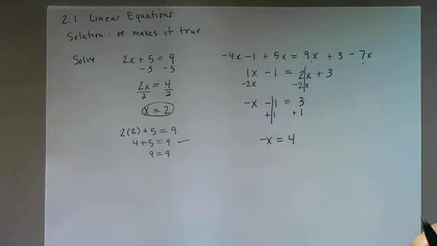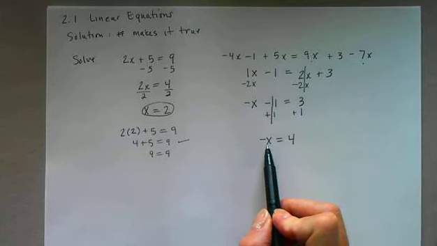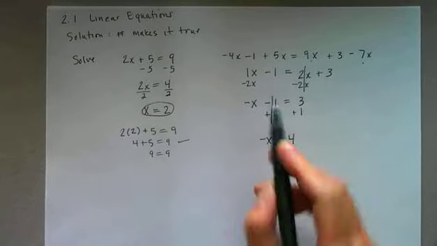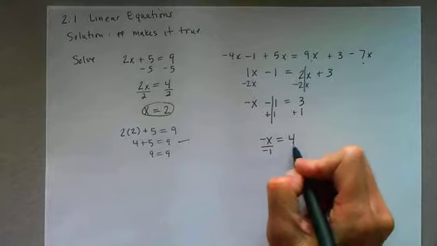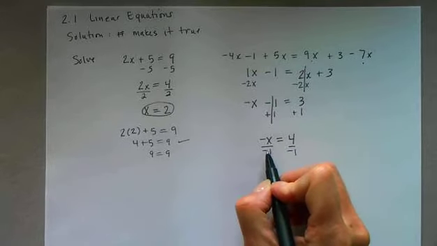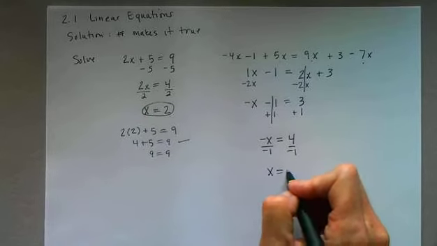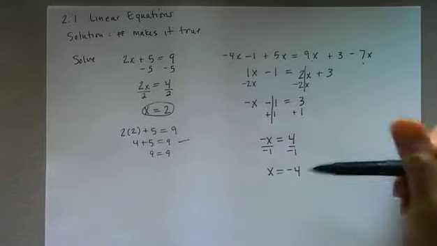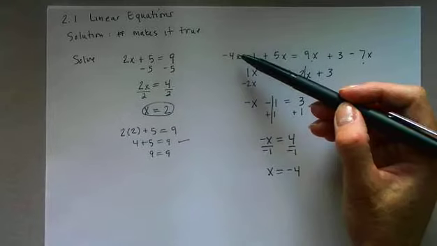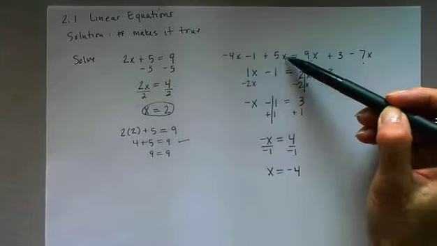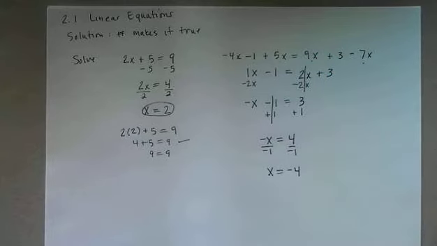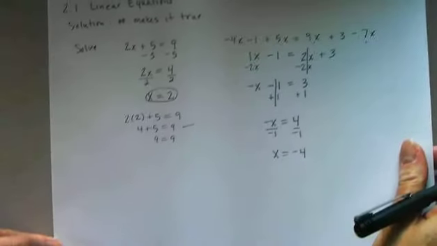But we still aren't done, because we don't want to know what negative x is. We want to know what x is. And so I have to get rid of that. And that's the same as multiplying by negative 1. So to get rid of it, I will divide by negative 1. And so a negative divided by a negative becomes positive, and then I have 4 divided by negative 1, which is negative 4. Now this one would be a much longer one to check, but you could absolutely plug in negative 4 right here, here, here, and here, and prove to yourself that it's true. And it might be worth it so that you can do it on a test.